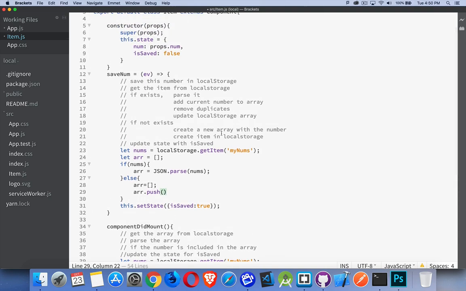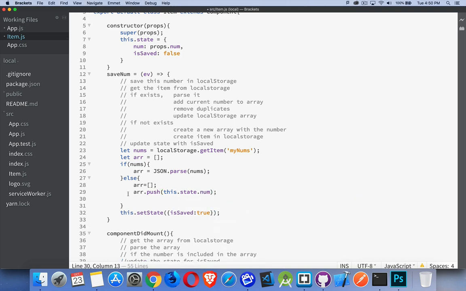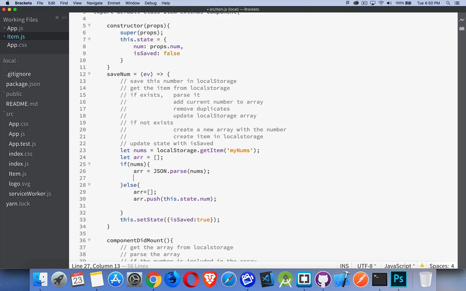So we're going to add to the array this.state.num. So that number that came through the props. All right. I have now an array that's got that number. If nothing existed in local storage, I've got that. Here, where it does exist in local storage, I'm going to do the same thing.